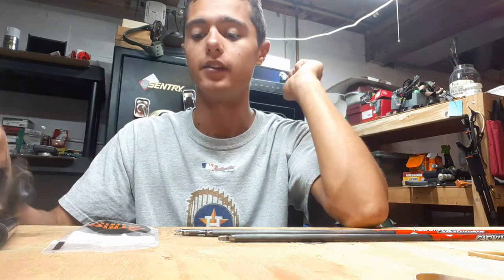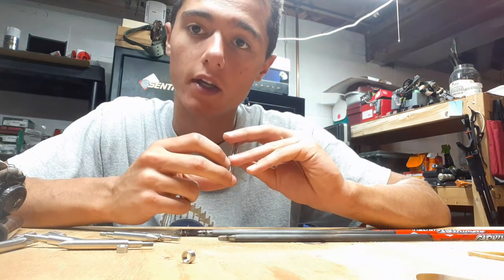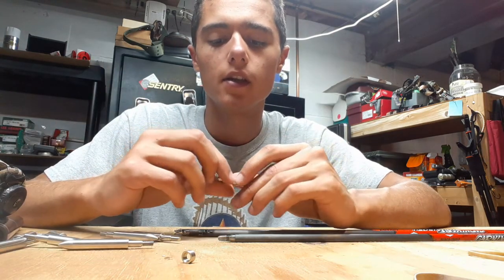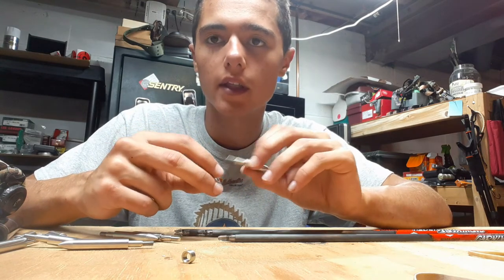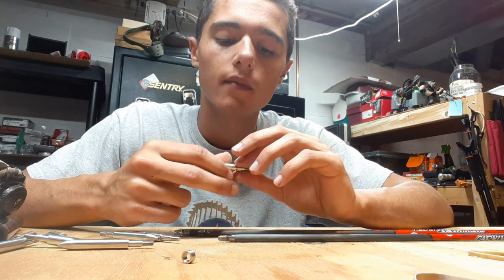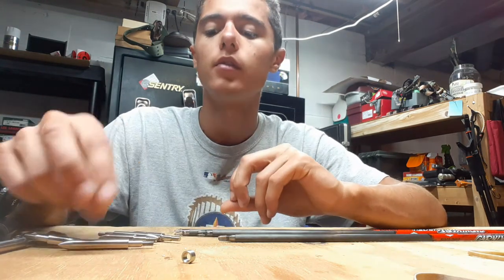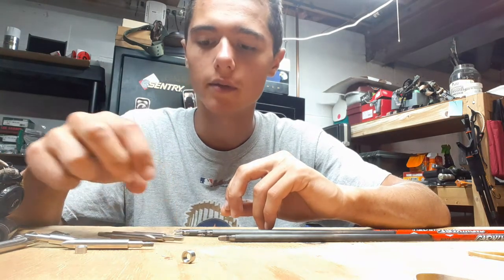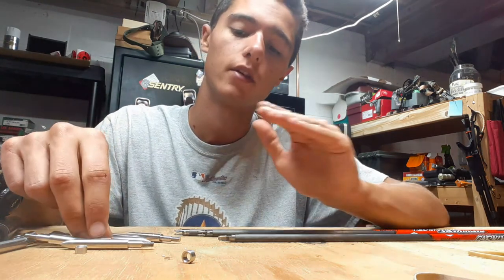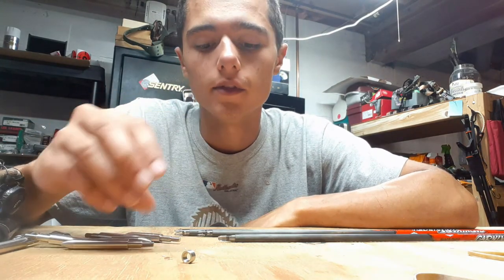But that will be all after we test the point weights, which is why I have this kit. Point weights from 200 to 300 grains with little 15 or 10 grain spacers, just to get a little more precise if you're really into that. My last arrows with around an 18 grain aluminum insert could handle, I think, the 220 or 225 grain point. Those were 400 spines, these ones are 350, so they should be able to handle a little bit more. I'm going to test from there, and we'll see what results we get.